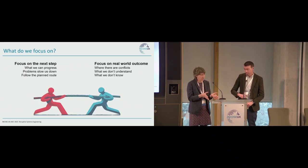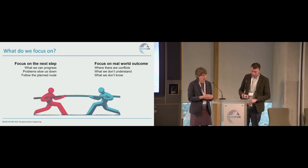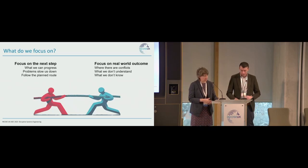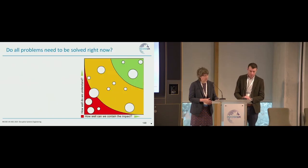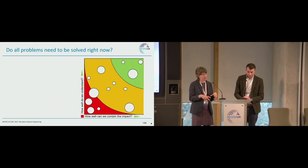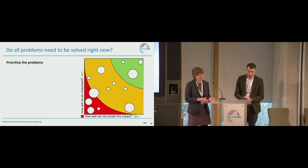But if we do that indiscriminately, then we create a different problem. We can slow the project down, stop it gaining momentum, and create problems that way. So we need to be able to, at the same time as focus on problems, be able to identify those problems that really matter right now in the project life cycle and differentiate and recognise that not all problems are the same value to us at each point in a project's life. And we can do that.